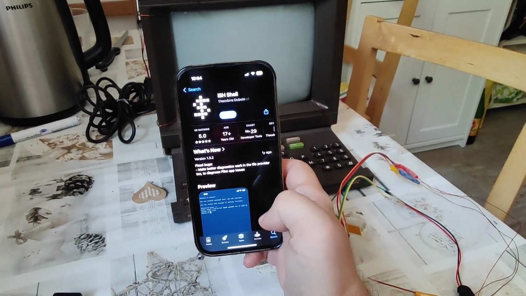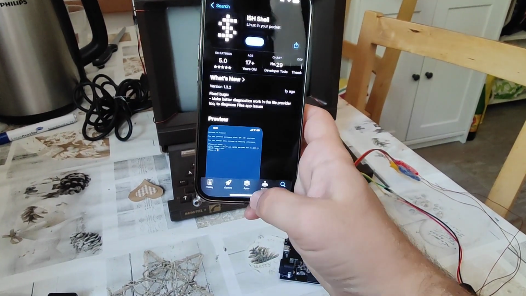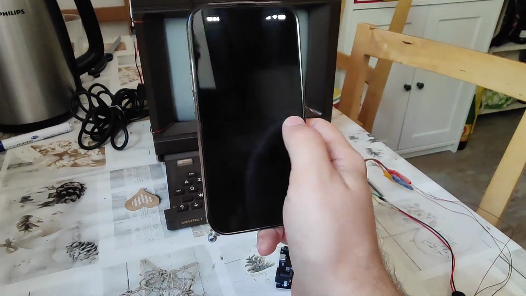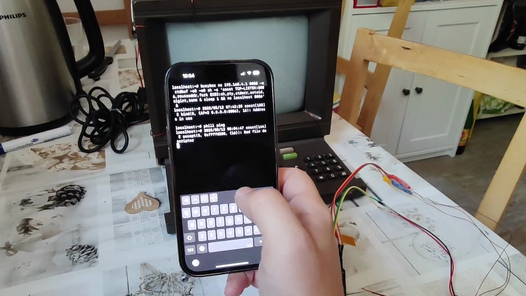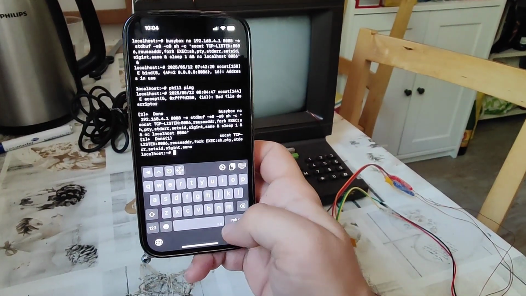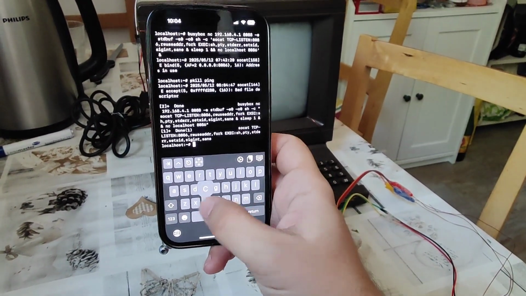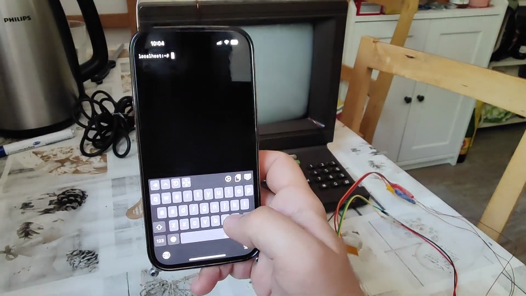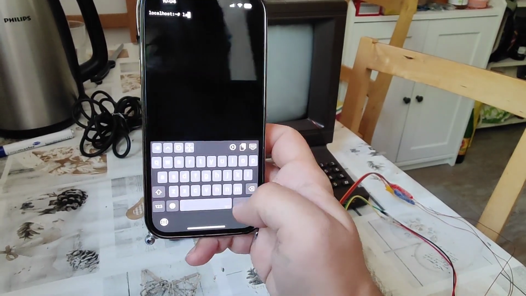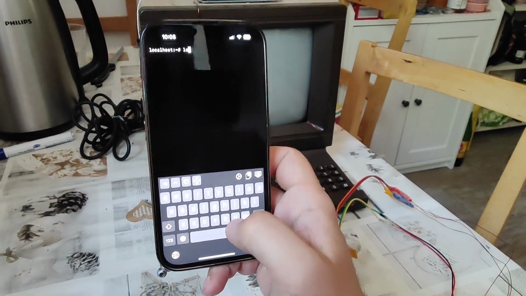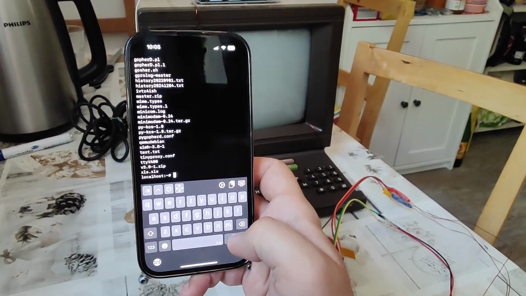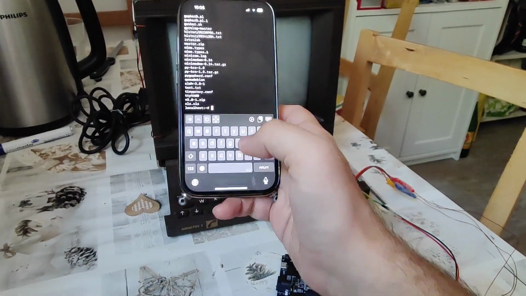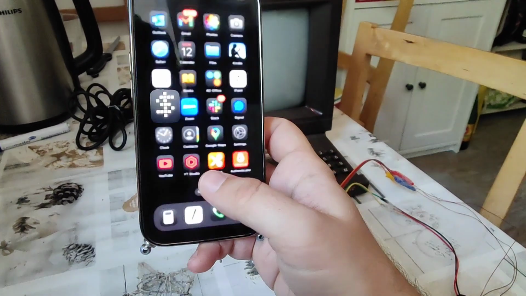It is simply in the Apple App Store, no side loading, no nothing, a harmless thing, an i386 Linux environment, which once you start it up, okay, it's erroring out a bit on me because I did some things with it, but the general idea is this is simply a virtual machine running Linux on the iPhone, and that's what we shall be accessing, and that is what we shall be using via the terminal.